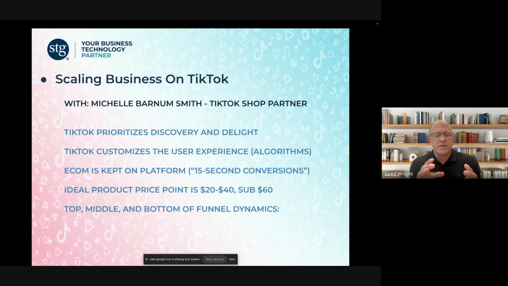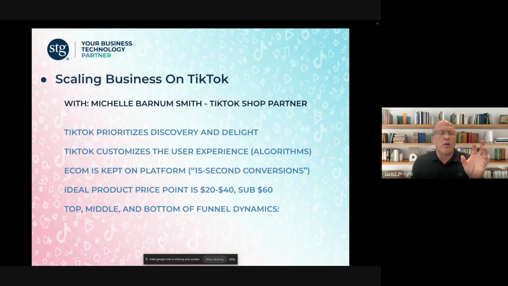And it allows users to, let's say it's an affiliate marketer who's created a content piece, promoting a product. Users can click right in the platform, go to the page, which is a web page, but it's in TikTok. It also gives the user the option of seeing it in browser, and then it takes that page and opens it in browser. So now if a user wanted to just come back to it later, they could see it on their other browser on mobile, or they can engage with it right then, do the purchase, and then go back into TikTok. The ideal product price point is between 20 and 40 or sub 60.